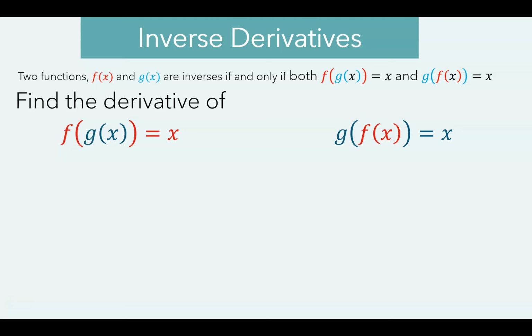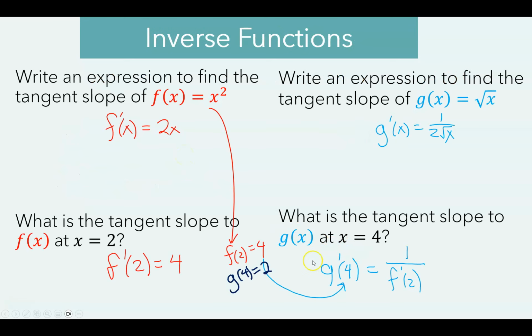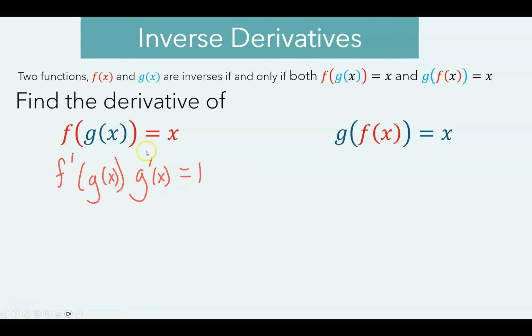So we're going to use the chain rule to find the derivative of f of g of x is equal to x and g of f of x is equal to x. So you can see g is the input to f, so the derivative of f is f prime, still with the same input g, times the derivative of g. Or if you're in my class, the derivative of f of something is f prime of that same something. That something is g, which has a rate of change g prime of x. The derivative of x is 1. So in this case, because I'm trying to illustrate what's going on here, we're going to solve for g prime in both cases. So g prime is this bit, and we'll divide both sides by f prime, which happens to have an input of g of x.